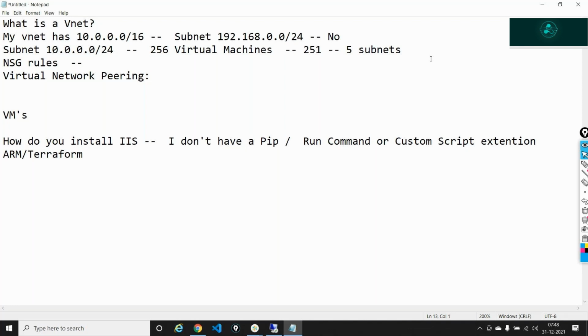My suggestion would be to look at automation, meaning whatever you're creating, please use either PowerShell, or ARM, or Terraform once we learn about it.